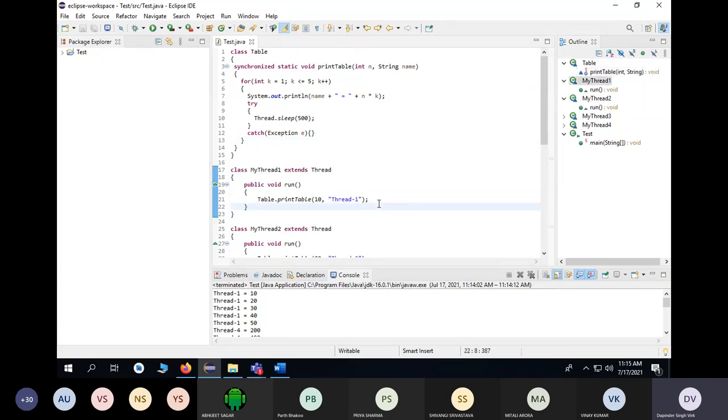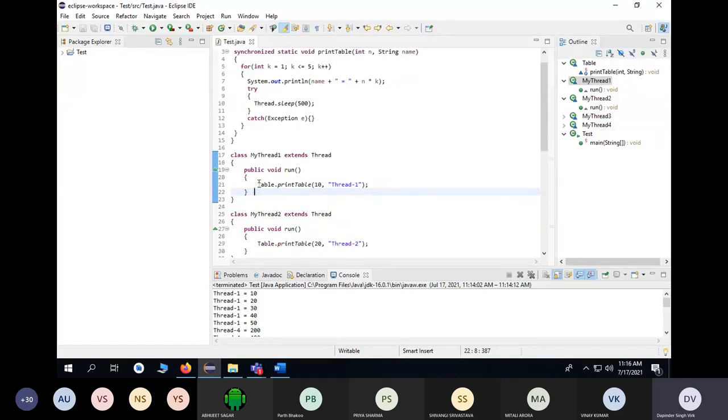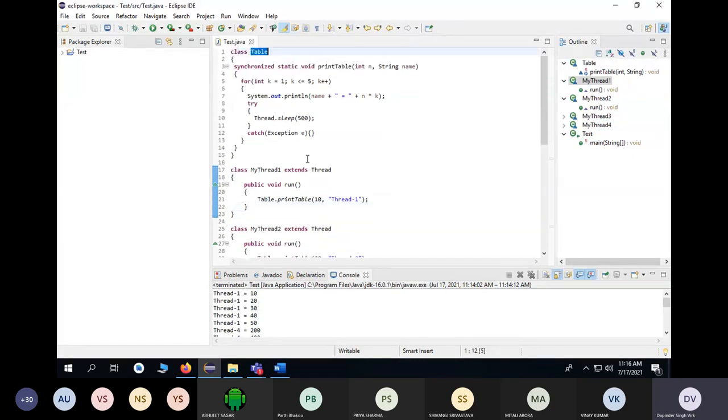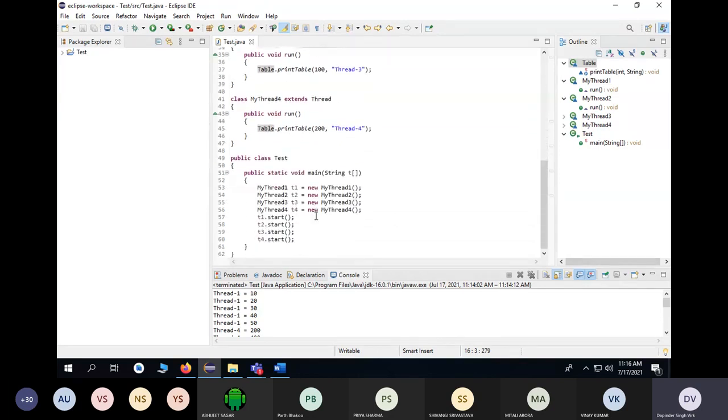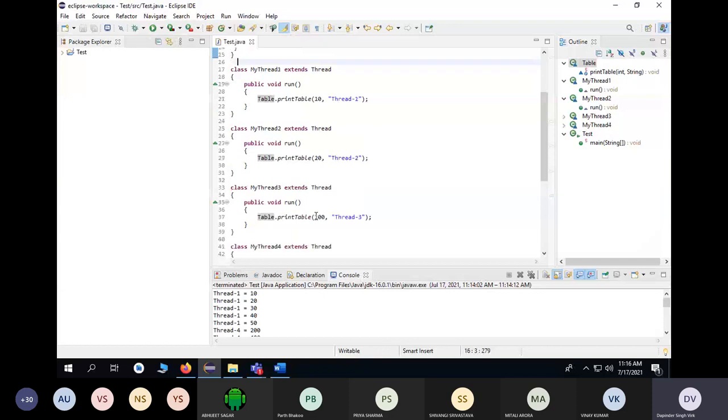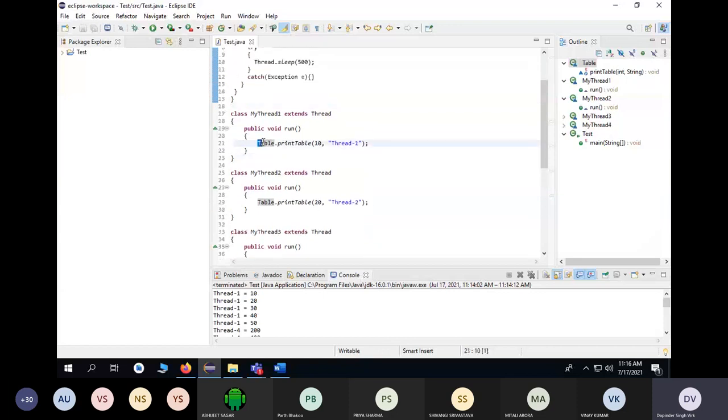If you remember, if any class contains a static method, then there is no need to create an object of that particular class to access that function. So this is why we have not made any object of the table. You can see nowhere in the code have we created any kind of table object. Instead, we have directly called the print table function by making use of the dot operator with the table class.